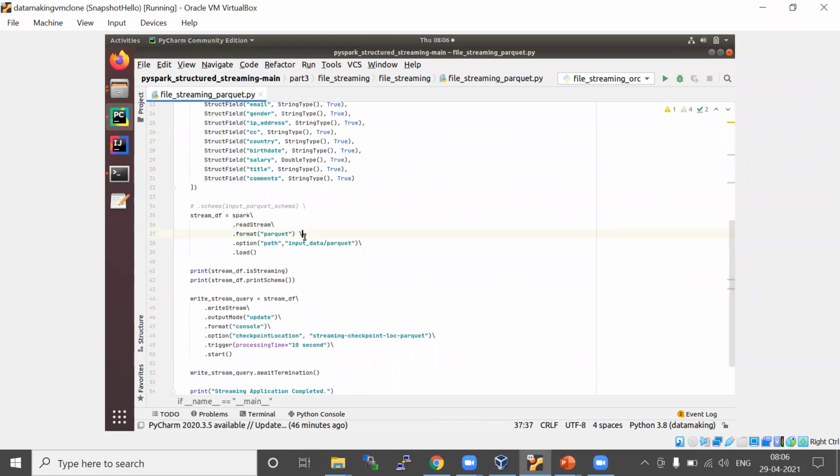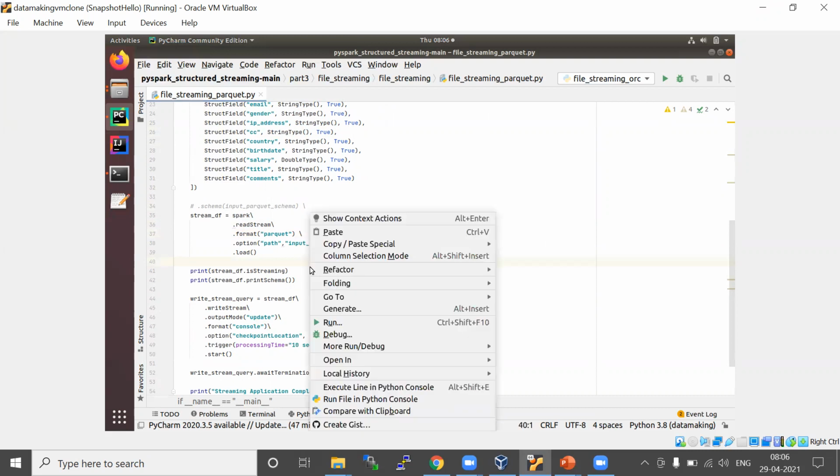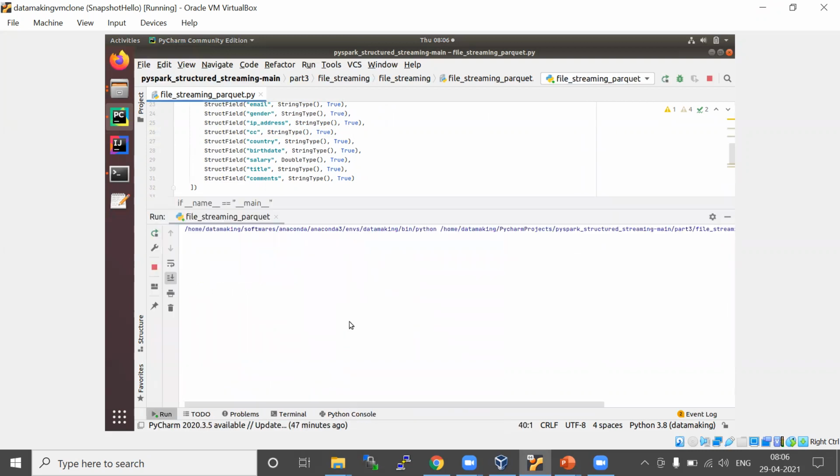So the Parquet file format will have a schema on its own. Okay, so if I run without schema, let's see what happens.